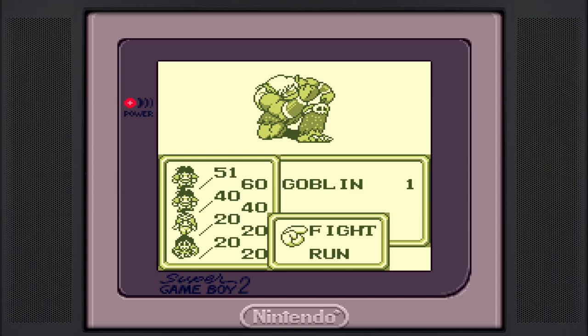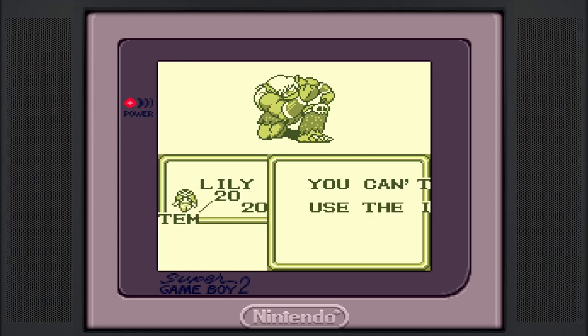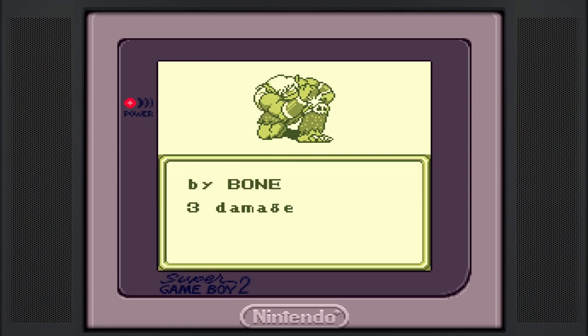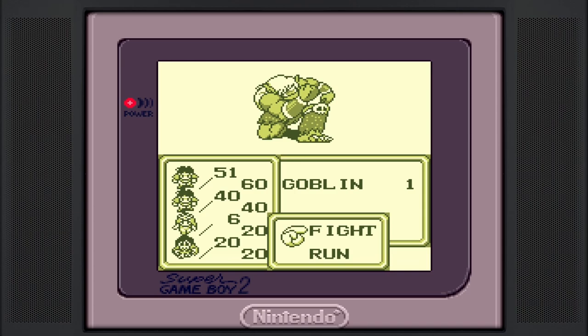Alright, what about the goblin? I feel like he's gotta be stronger, no? 5, 7. The goblin. Okay. The goblin actually is stronger, but has half the health, so this is gonna be our grind right here. Belly, I need you to hit, bro. Ooh. Holy.